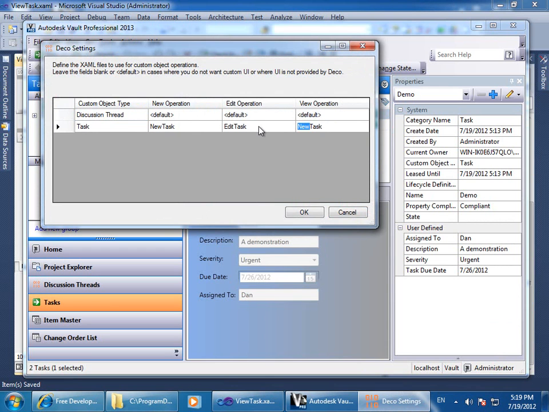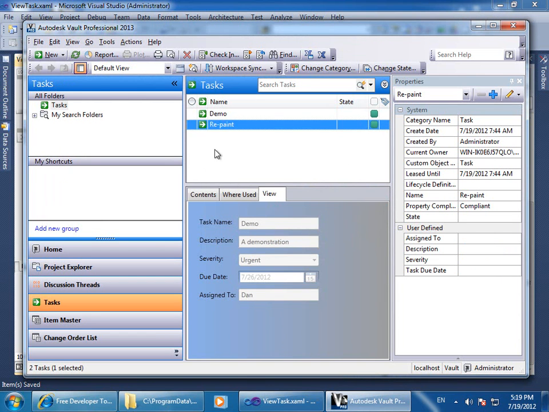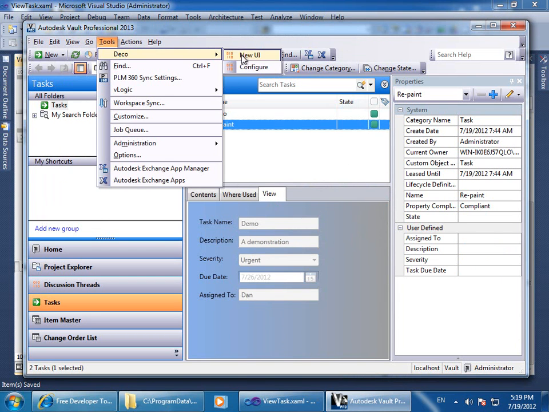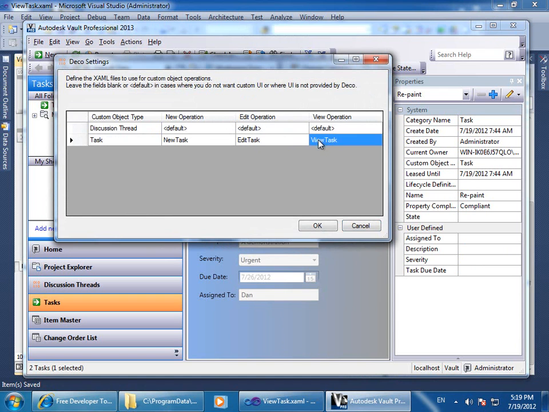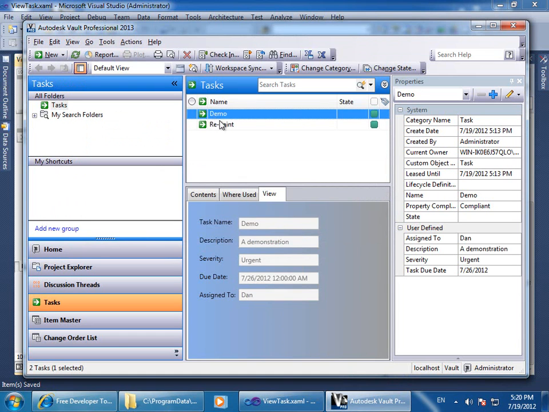I'm going to do the view. Oh, I mistyped it. So now we've got a UI that lends itself more to a view model.